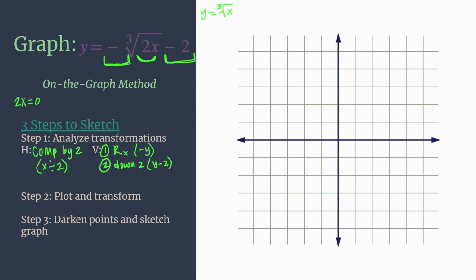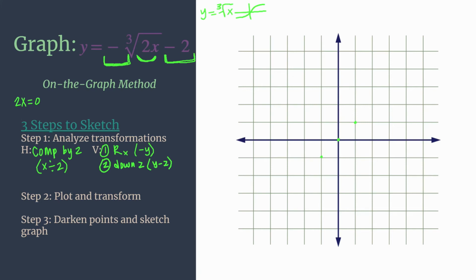All right, so now we've analyzed our transformations and we are ready to move on to step 2. So we'll first start by plotting our parent function, and then we'll apply the transformations by making intermediate graphs. So be sure to have your different colors, and let's go ahead and get started. So we know this cube root of x is our sideways snake. Okay, so let's plot our points that are close to the origin. So that's -1, -1, 0, 0, and 1, 1. And now let's switch to blue to create our first intermediate graph.